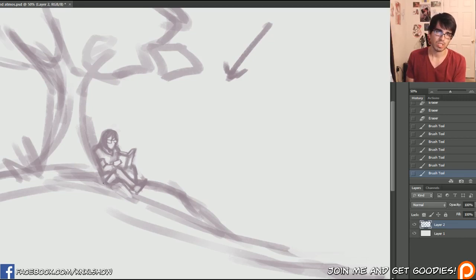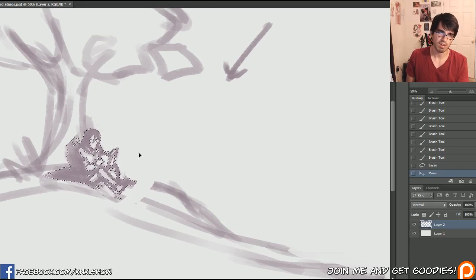So our shadows are going to be cast in this fashion. We're actually going to have to move our guy back a little bit because he needs to be leaning on the tree, not just floating in the air like he is right now. Let's give him a little shadow on the tree there.